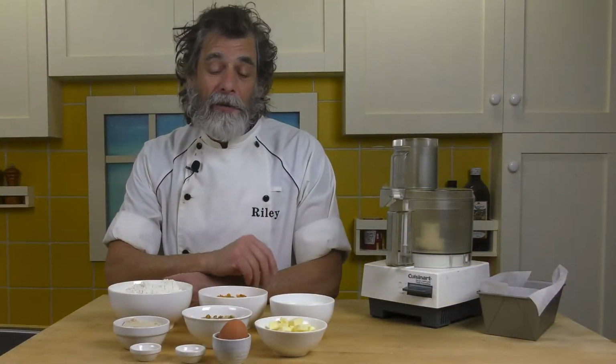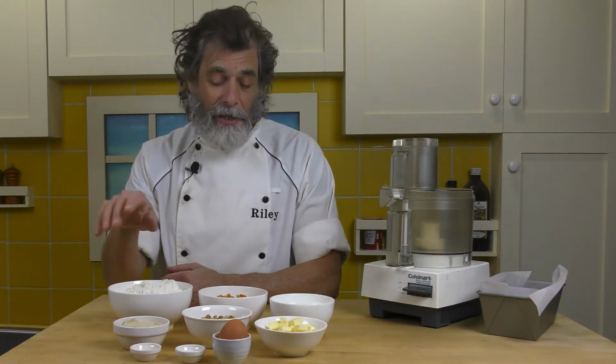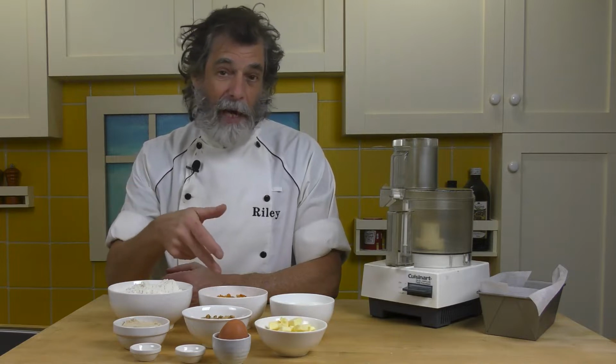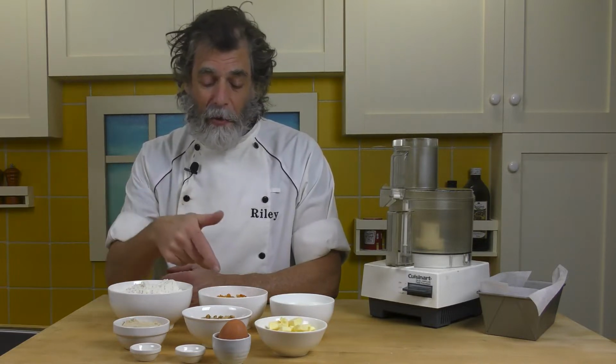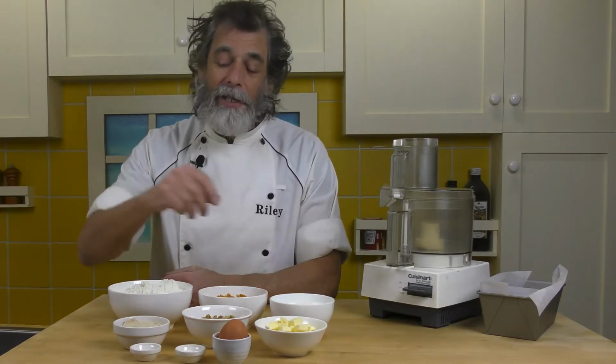Most of the ingredients for our soda bread are pretty basic ingredients which you'll have kicking around the kitchen, except for maybe the candied orange peel, which you can get in most places where they have baking goods. Or I got this online from Amazon. Really easy.